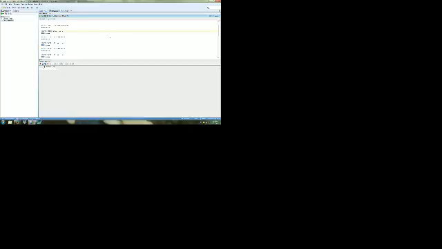Another numeric function is the ceiling. The ceiling returns the smallest integer that is greater than or equal to n. So let's say our number is 23.2.